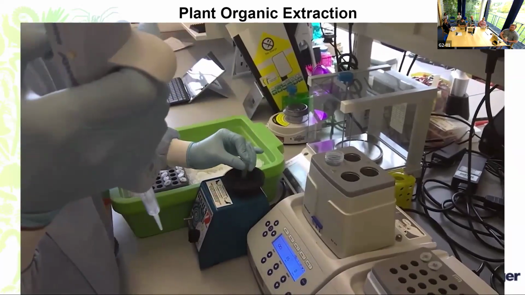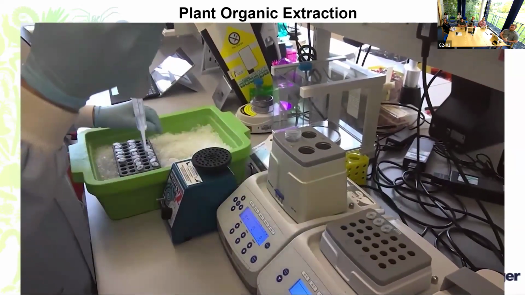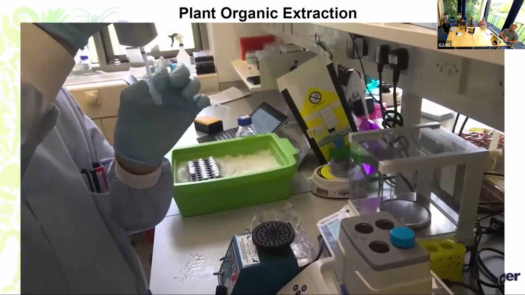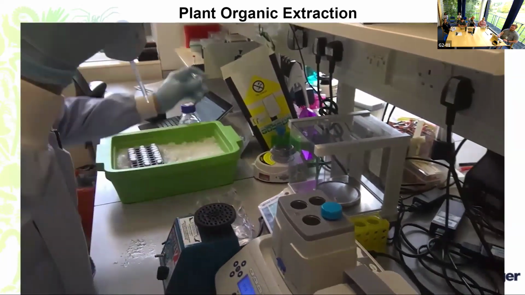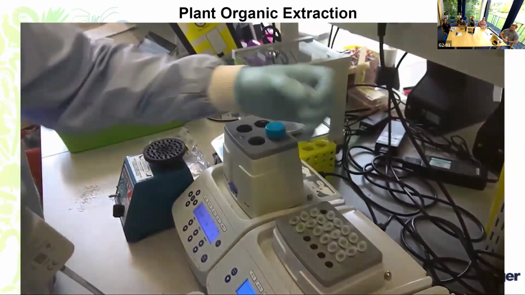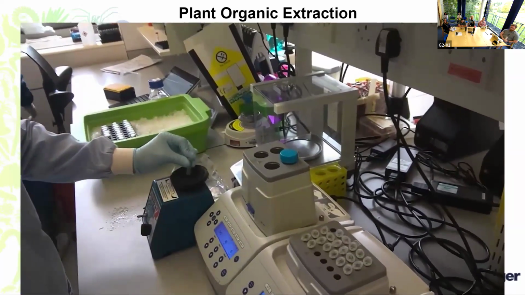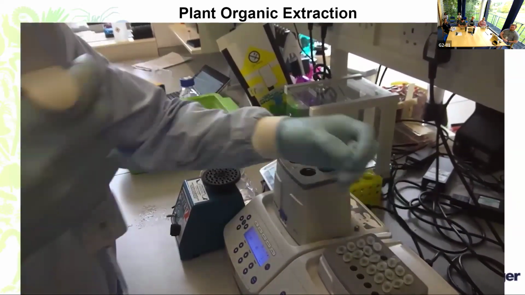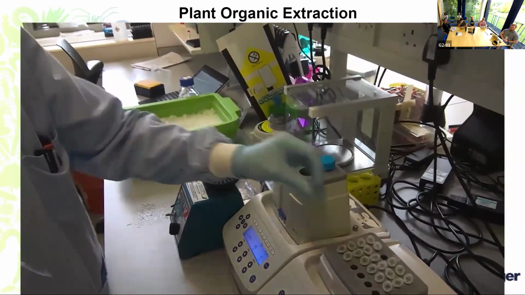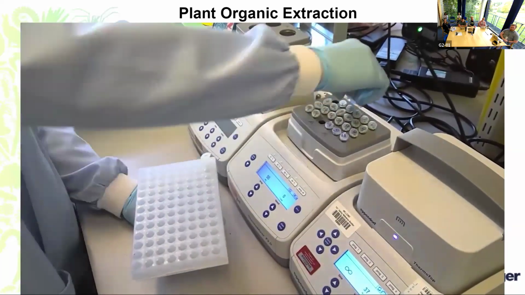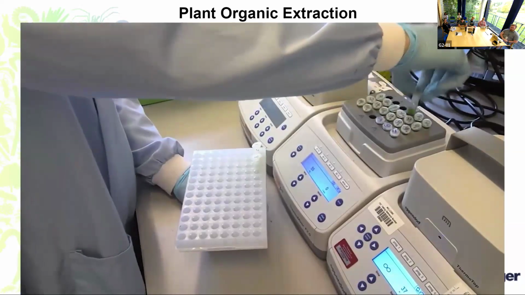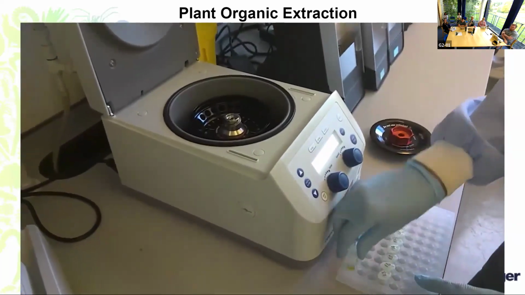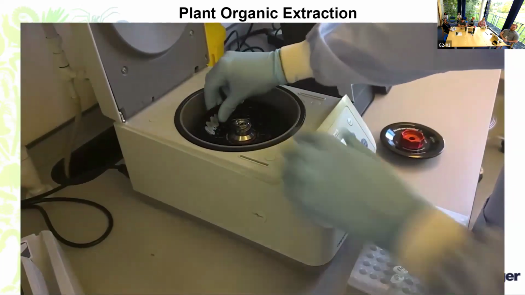Obviously, just starting here, very similar to the MegaTrack protocol, but with different reagents and slightly different methods of working. We do standard lysis at 65 degrees pre-incubated for the lysis buffer, and then 55 degrees for the lysis. The same again, so 15 minutes to initially lyse the cells, and then after that 15-minute period, we'll up the speed to 900 RPM and add the RNase A to deactivate any RNA that might be in the sample. So that is the end of the 1 hour lysis period, and we will now transfer them to a centrifuge and pellet any cellular debris which can be removed. And then we'll proceed to the next step, which is protein precipitation.